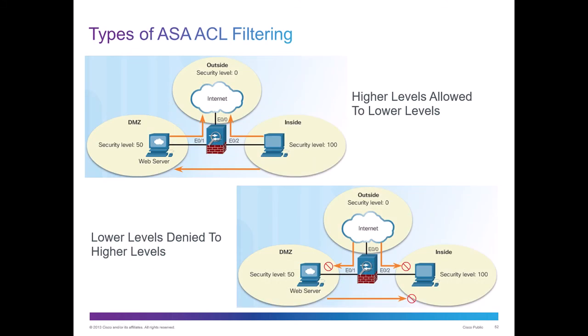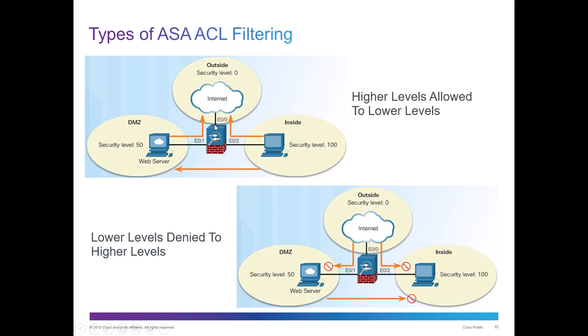All right, so here's a typical interfaces. Ethernet 0/2 is on the inside. Remember, we created a VLAN and we gave it a security level earlier. Ethernet 0/0 is on the outside. It's going to be given a security level of 0. And Ethernet 0/1 is the DMZ, given a security level of 50.